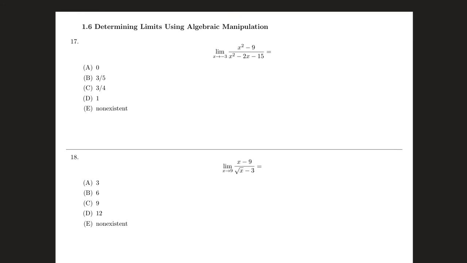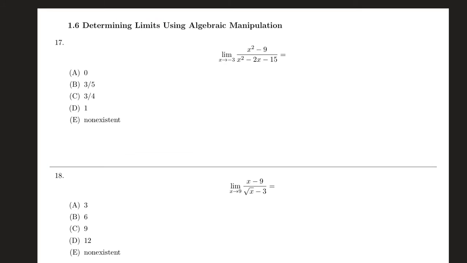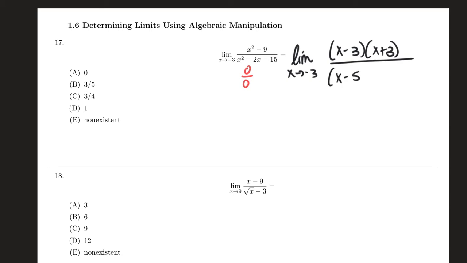So 1.6 is the first big one where we have to use a lot of algebra rather than just looking at graphs and tables. Just remember our tricks for algebraic manipulation. The big one is always start off by trying to plug your number in. If I try to plug -3 in, I'm going to get 0 over 0, which means I can't just plug in -3, I have to do something else. For all our rationals, when you're looking at a problem like this, generally the thing you're going to do is factor. At the top I can factor. At the bottom I can factor. And the x plus 3's are going to cancel.